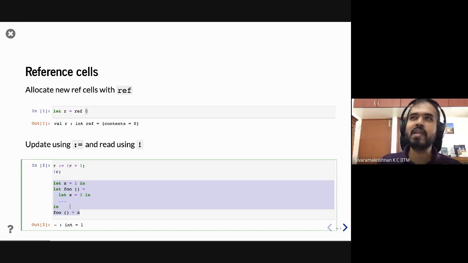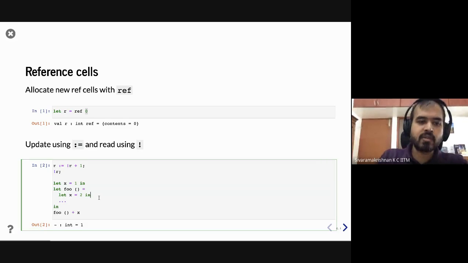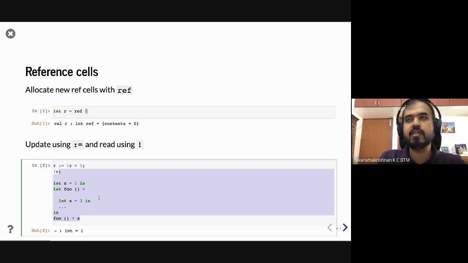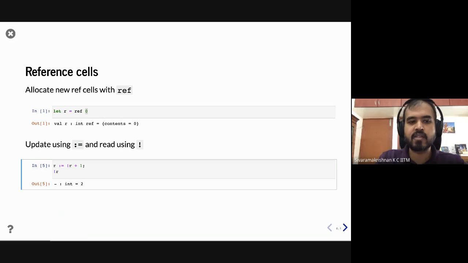Of course, the compiler can implement it in other ways, right? If it can know that you do x equals 1, then do say let x equals 3 here, this is completely shadowed, right? This x is not going to be used. The compiler will throw you a warning saying this x is not used. Of course, the compiler will optimize it, but immutability is good for reasoning, right? So actually, I have some content in this lecture which will cover some of that. That will better answer your question. So here is a preview answer, but I'll give you a better answer as we go through the lecture.